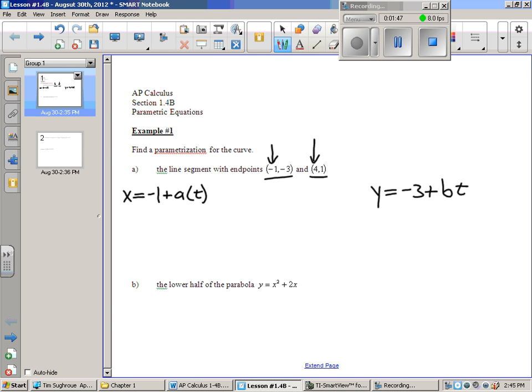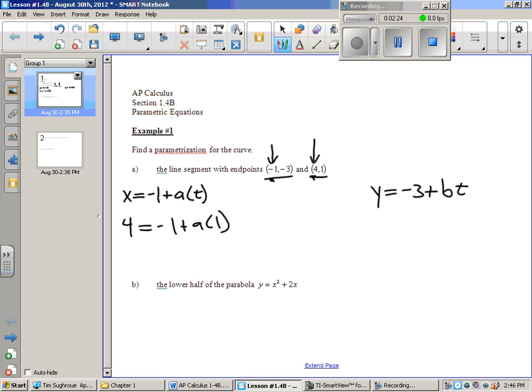It's a lot better if we simply say the x-coordinate is going to go from -1 to +4 in 1 time element. So we're going from -1 to +4, and we're going to say t is 1. Understand, we could pick any value we want for t as long as we set our parameter interval up accordingly when we go to set the parameter interval. But it's much easier if you just make the parameter interval go from 0 to 1. That's how I'm going to set all of these up.